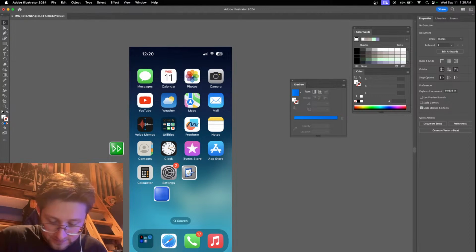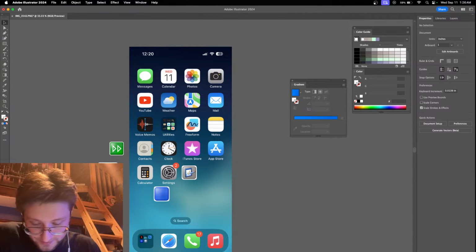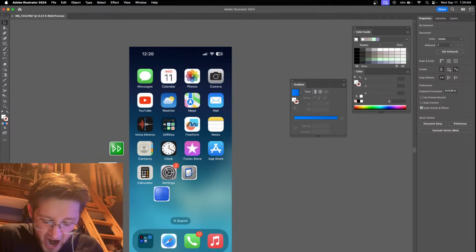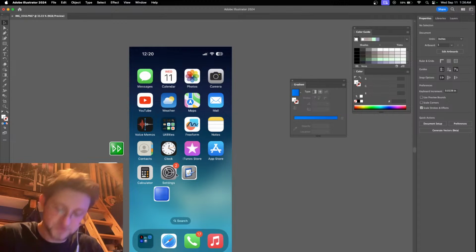Document color profile. Oh boy. Sorry, reading up on this.